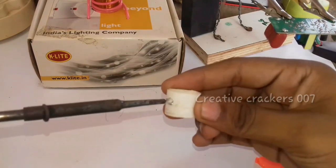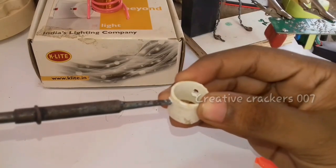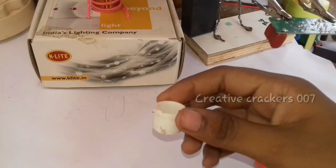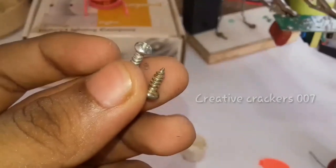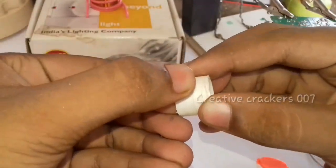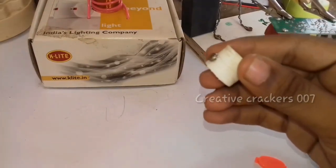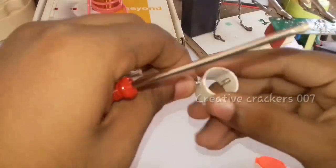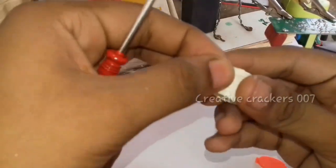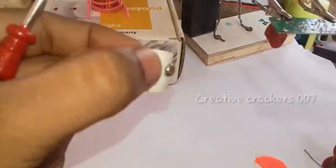Sorry — not the circuit, it is the spark gap. The spark gap is for attractive purpose. Make two holes in the hollow cylindrical material just opposite to each other and attach two screws nearly touching each other but not actually touching — just appearing to touch. Please do it in the same way so that it will be easy to follow my instructions. Now attach a piece of wire to each of the screws so that they can be easily connected to the circuit.